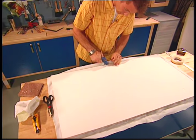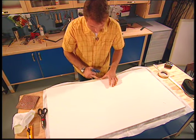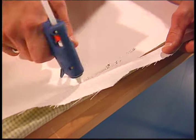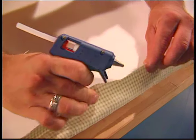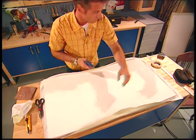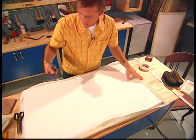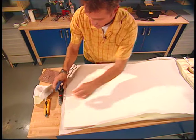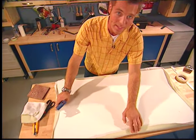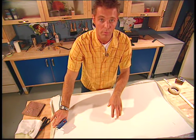Now to do this, you want to first put a piece of glue on the panel in the center. Go to the opposite side and attach a piece of hot glue there as well. Now pull that quite tight, and from this point, we'll go on this side in the center, and the opposite side in the center again, and pull that nice and tight. Now the reason we're going in the centers is because this middle point, the fabric underneath, will be pulled tight.